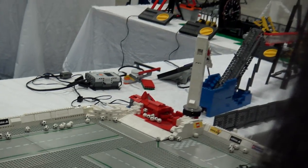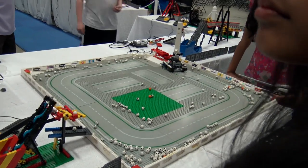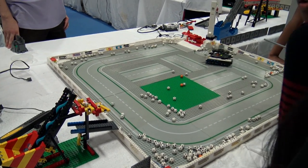So we've made a full circuit. I really like this module here. It's awesome to get the public interacting with the layout and doing something to help move the balls along. So very, very cool.